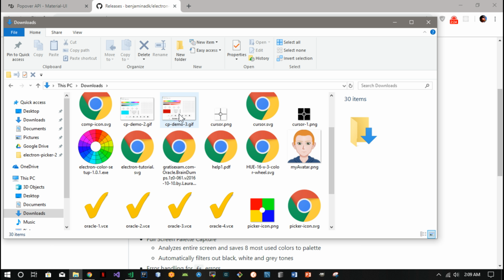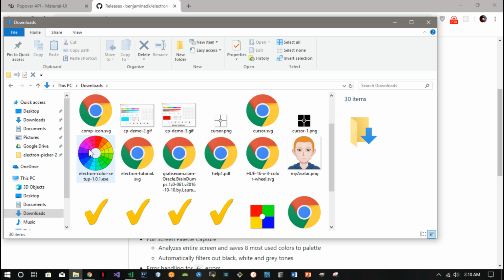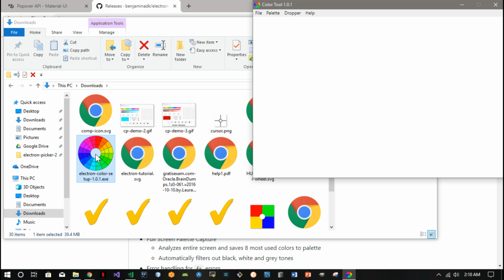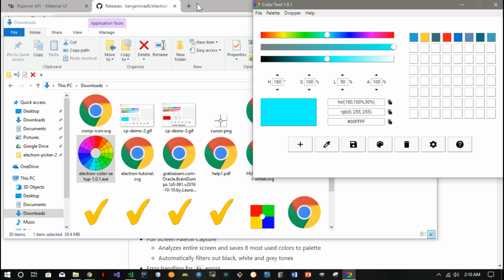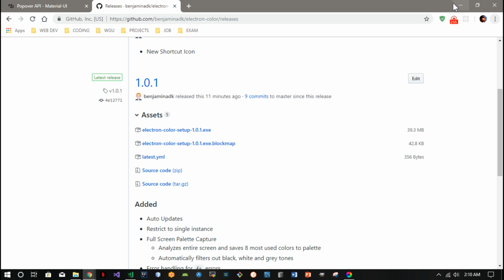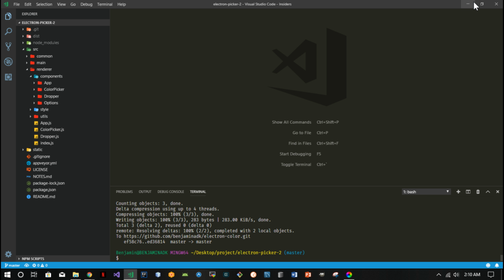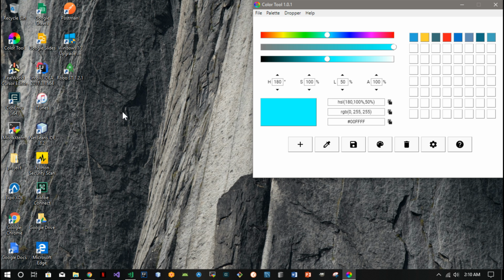But it's just an Electron program. But anyway, now that you've downloaded the exe file, you can just click on it, and it's going to install. And it only takes a couple seconds to install. It's not a tremendously big program. Boom, there we go. Yeah, okay, here we go.